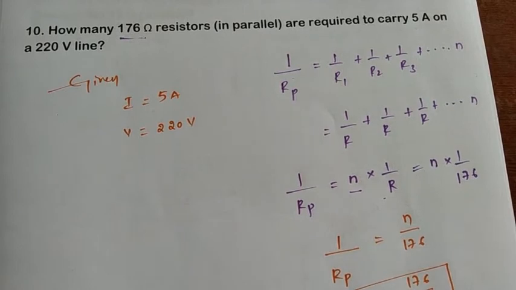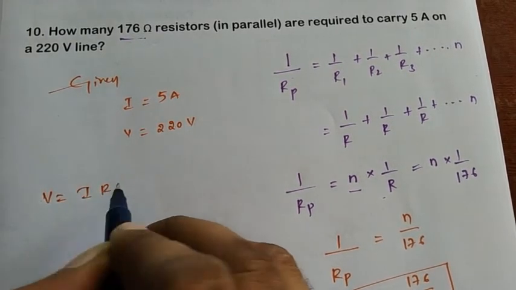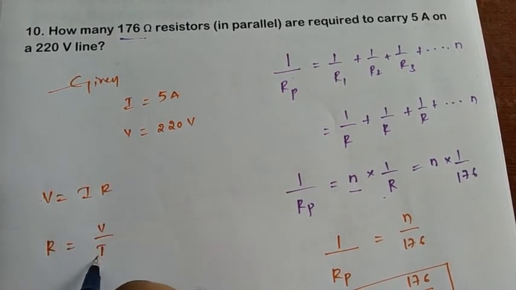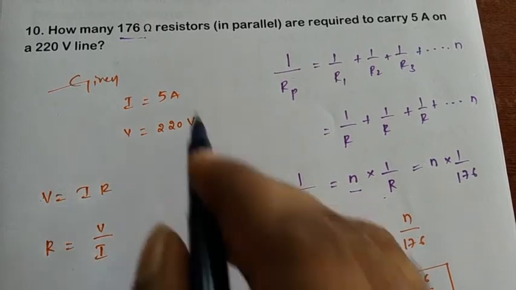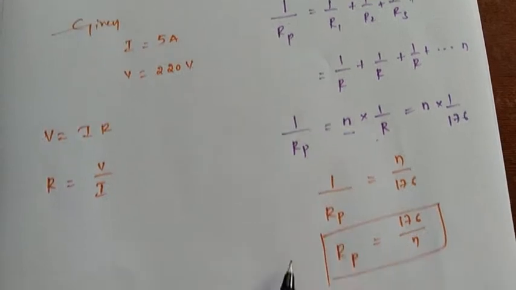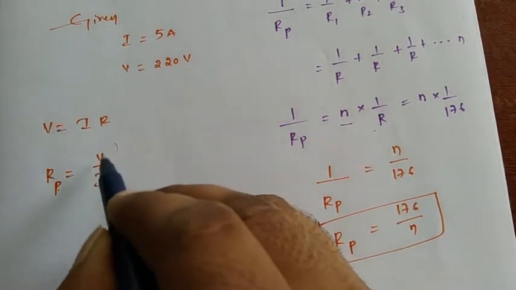Okay, now we will use Ohm's law. So what is Ohm's law? Ohm's law says V is equal to IR. So then R is equal to V by I. Okay, so I'm going to substitute all the things here. What is V, what is I, and what is R? Here R means Rp, the resistance in parallel. We will take the effective resistance only, not a single resistance. So the effective resistance, total voltage, total current, like that.